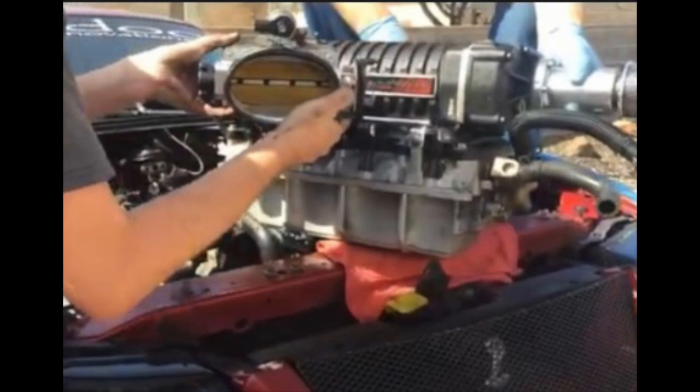So anyway, he put on this Whipple supercharger, and he did a return fuel system, and he had Voodoo Racing in Vegas tune the car and work on the car, and they did a good job tuning it. But one thing they told him was, be careful, your alternator is failing and your pumps are not getting the voltage that they need, and so therefore they're not supplying the engine with the fuel it needs, and the car can lean out from that. And actually his alternator ended up dying.